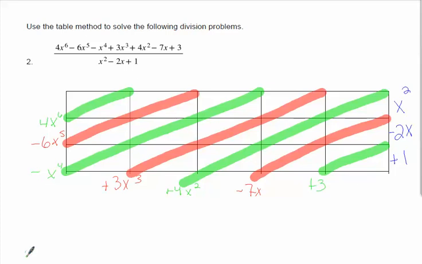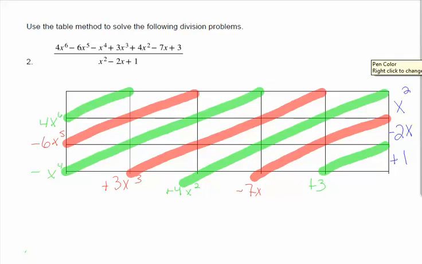I did try to color code so you could see that just like before, instead of putting in the top and multiplying, I'm actually getting what I do when I add. So when I add everything in this box, this is what I get. Everything in this box, this is what I get, and so forth. So it ends up being a puzzle, and I'm going to work at it. I'm going to change the color of my pen.